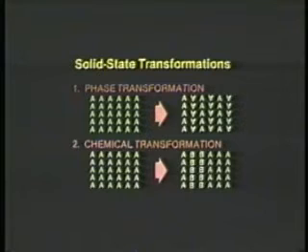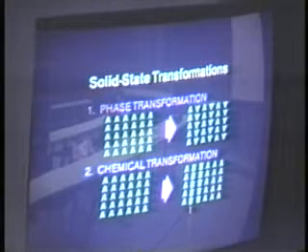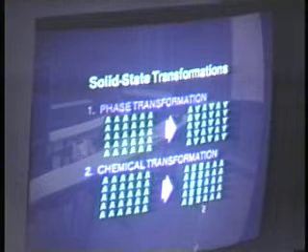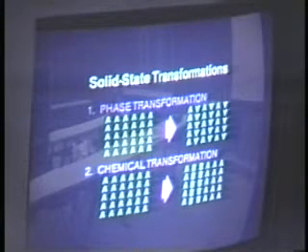A second kind of transformation that takes place is where I'm starting with the same lattice of A molecules, but I'm going to do some kind of a reaction that will cause sigma bonds and intramolecular bonds to change, so that the product will have some B molecules in it. And now we're going to have a product phase that has mixed A and B molecules in it, and we can talk about this as a chemical transformation. In fact, both schemes are phase transformations and both schemes are chemical transformations. But I'm going to show you examples of both of these today.